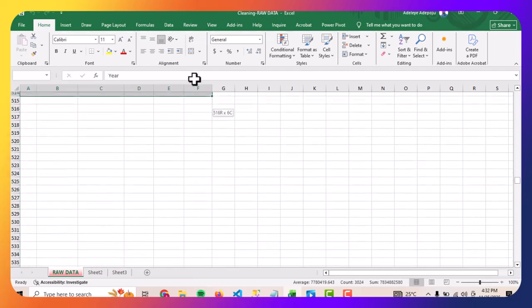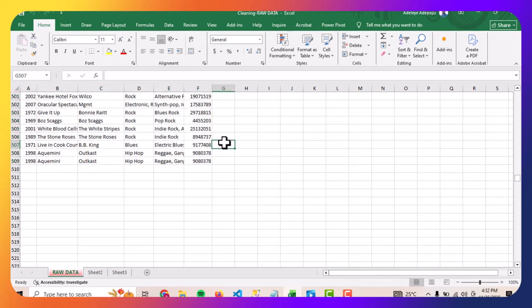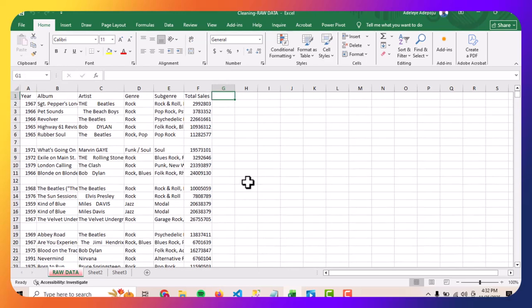Okay, so you can do it like this, and you've already highlighted, but this is using the mouse. So I want to teach you how you can do that using your keyboard. Let's do that. You click on your keyboard, Control and the up key, and it will go back up.